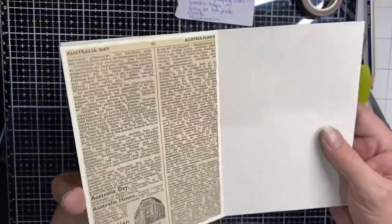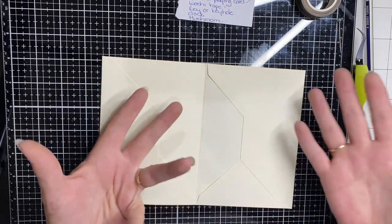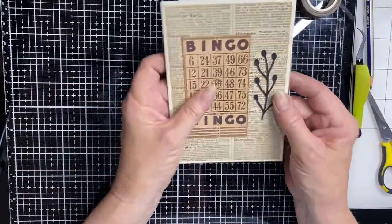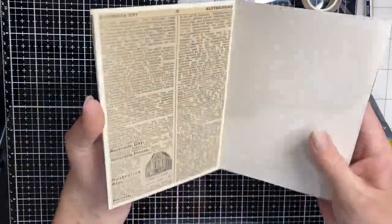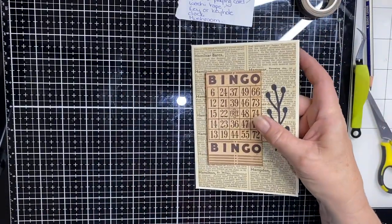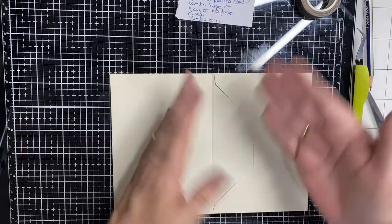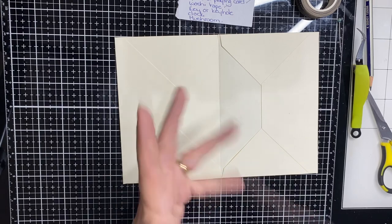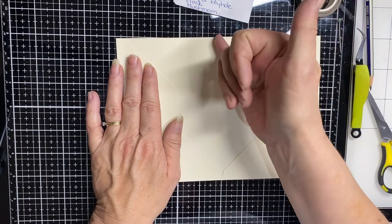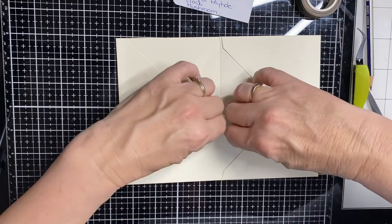Now, by all means, something like this, you can also fold some of your coffee dyed papers, other sorts of papers, and stitch down here and have it like a little bit of a traveler's notebook. That works well as well, so it'll just stitch in. It'll still work as a folio in your journal like that, and you can tuck it in a larger pocket. So that is always an option, and it's something that we could do later on anyway. And if I'm doing something like that, I'll fold my signatures. I won't put too many in, and I'll just use my sewing machine straight down the centre. But I'm not going to fill those pockets now.